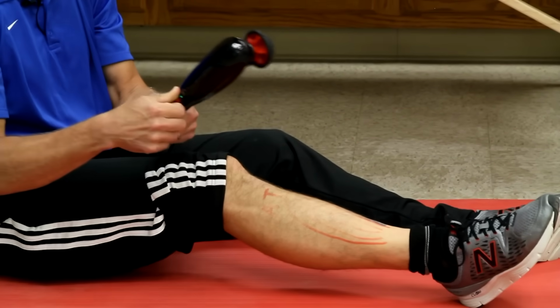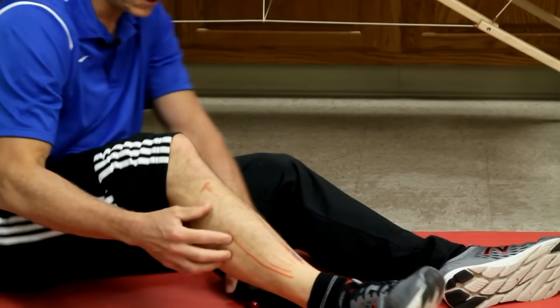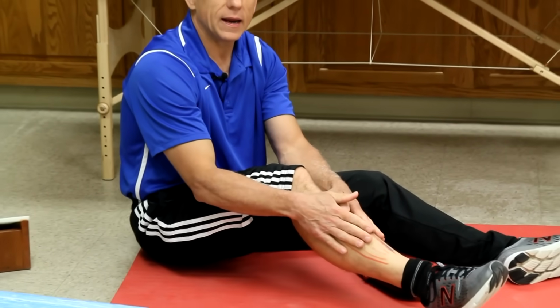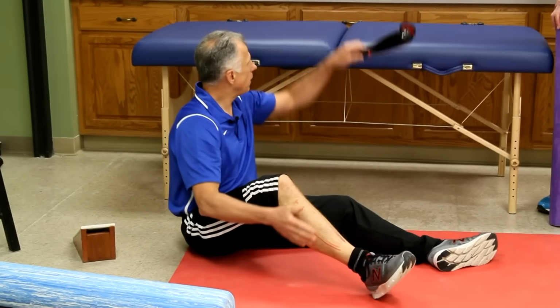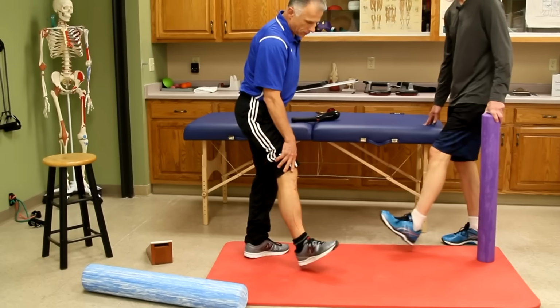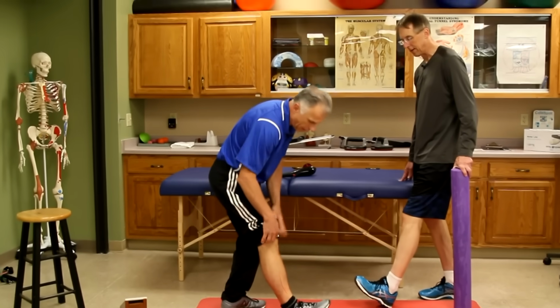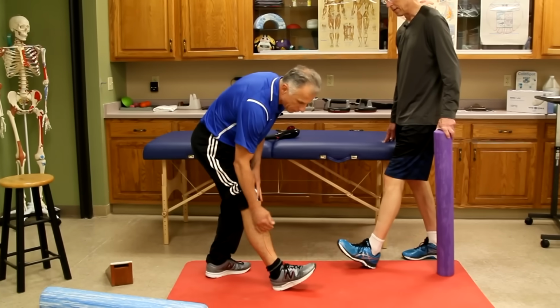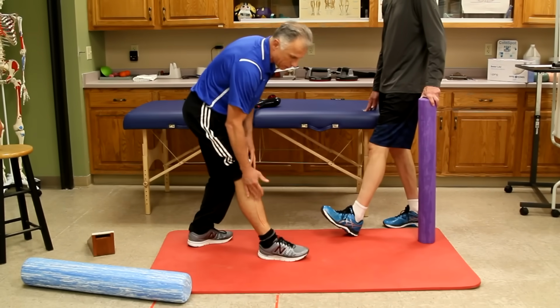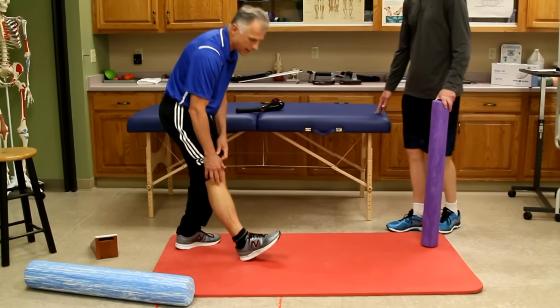If you do have anterior tibialis shin splints, and you're a runner, and you're a heel strike runner, you come down on your heel, which probably the majority of people are. Every time you hit there, that anterior tib muscle is really working hard. We call it eccentrically so that you don't get foot slap. You don't have to think about this. Your body automatically does it.